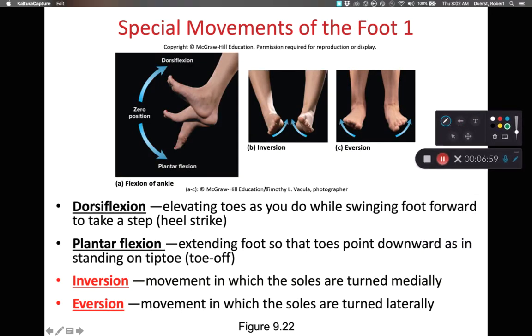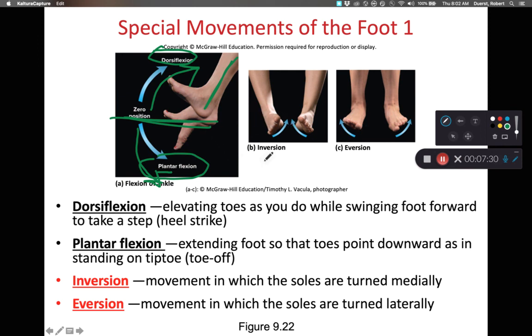As we look at our feet, we have other special movements of our feet. Not feet, F-E-E-T. I promise I know how to speak. So here's the 0 position of our feet. And if we take that joint and we raise it upward, we have dorsiflexion, and if we point our toes down, we have plantar flexion. I always like to think that to plantar flex is to try to plant your toes into the ground or to stand on your tippy toes.